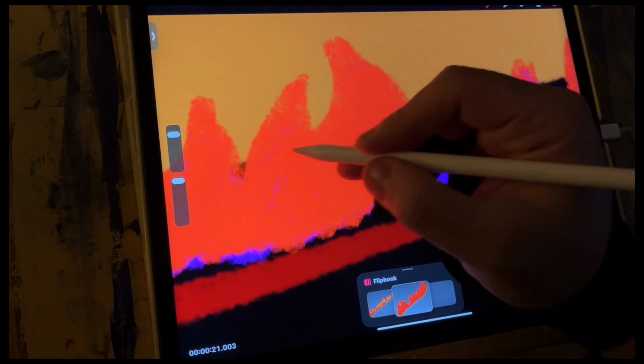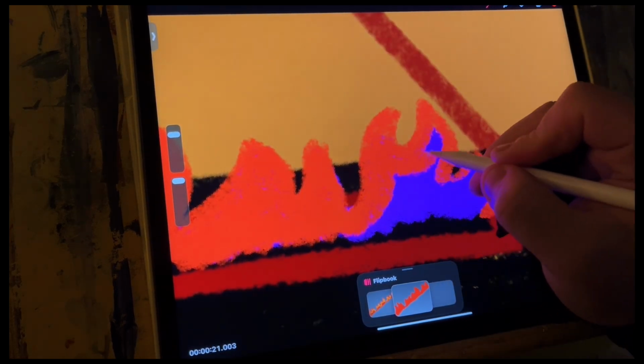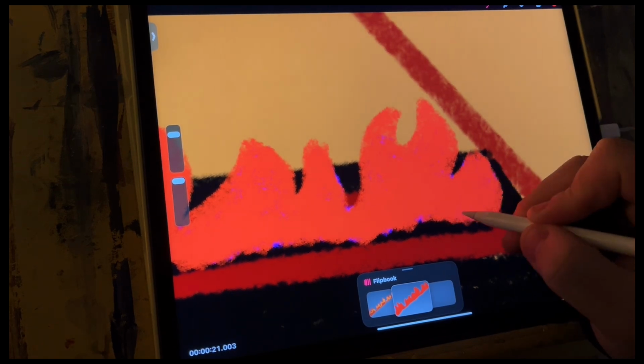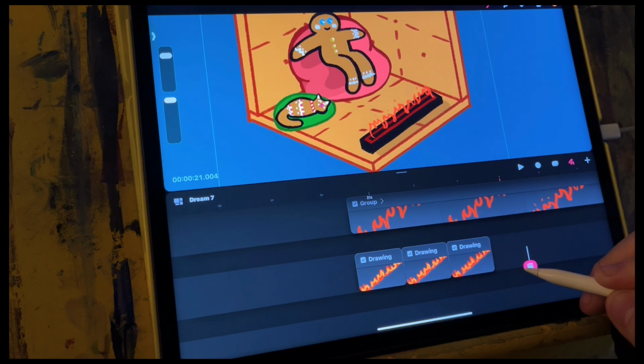The layer menu right now doesn't really have that much use. I think that's something that's coming in a later update, but moving the flip book around and being able to tap that really anywhere at any time is really, really convenient. At this point, I'm adjusting my frames just to make sure that they look really good.